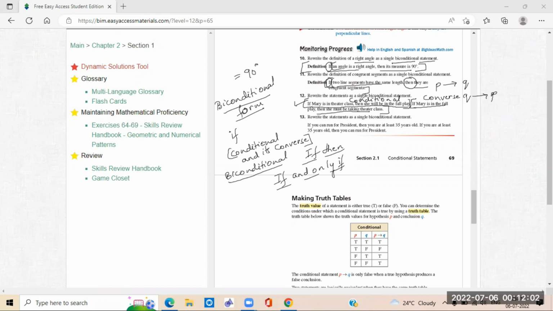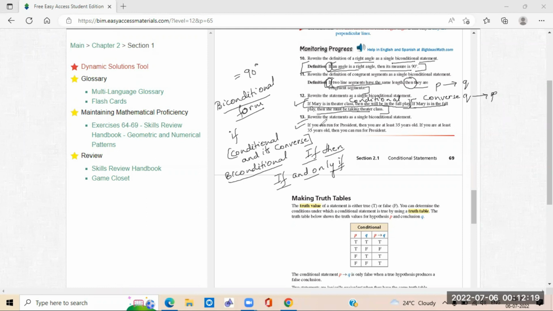So as I've told you, you are going to consider only one part of it. If you're taking the conditional part, you just keep the hypothesis and the conclusion the same. Only in place of "if, then" you have to put "if and only if." Now you can go for the next one also. Just try the next one.